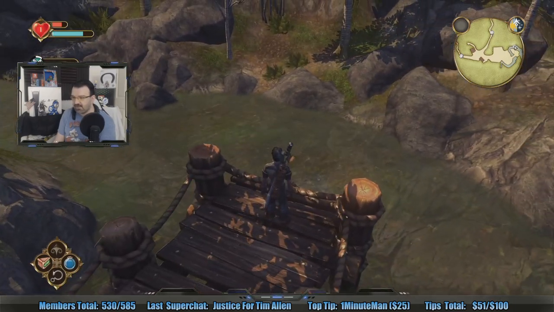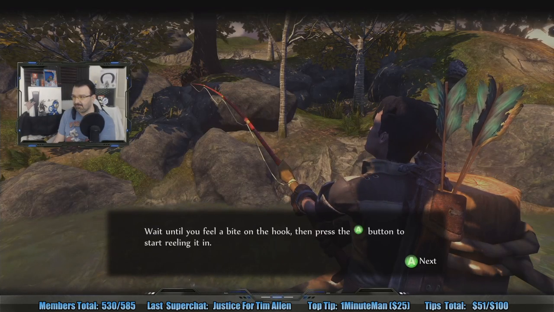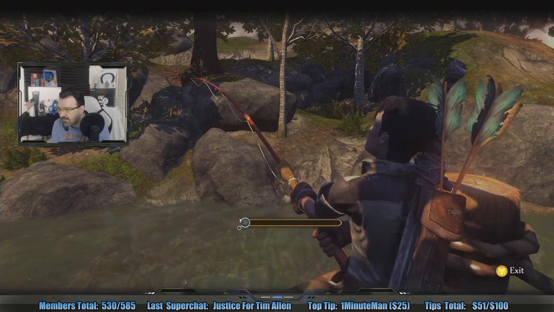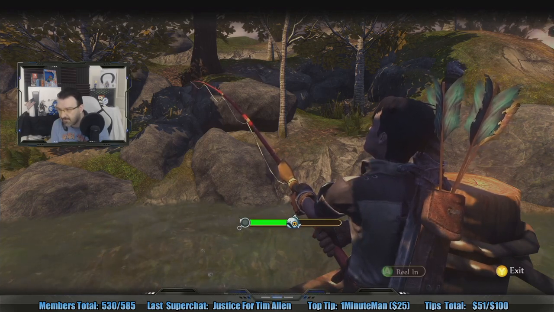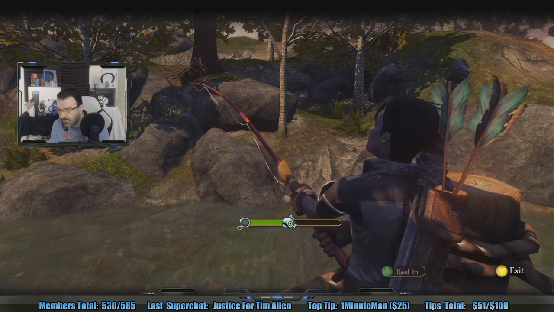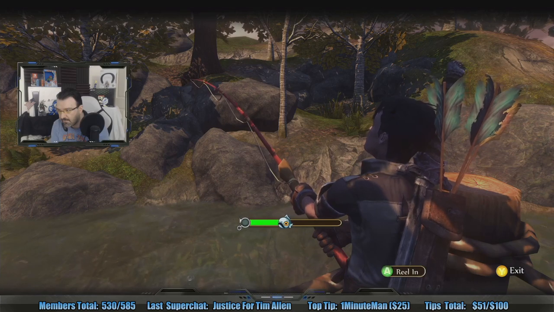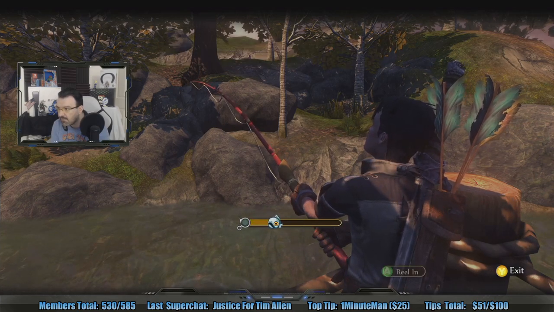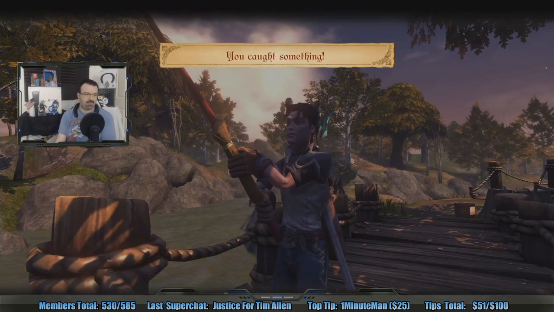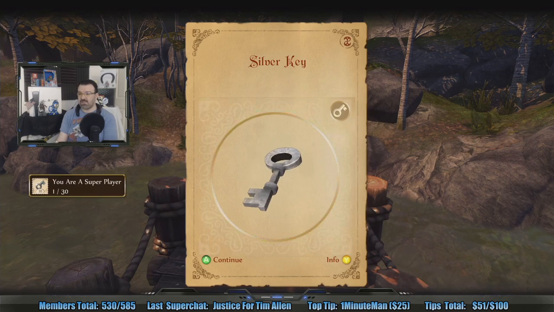Oh, there's somewhere to fish. How do I fish? Press A to start reeling in. Okay, keep pressing it. Don't reel it in. When it pulls, you gotta stop. Okay, what did I get? I got a key to open a chest.